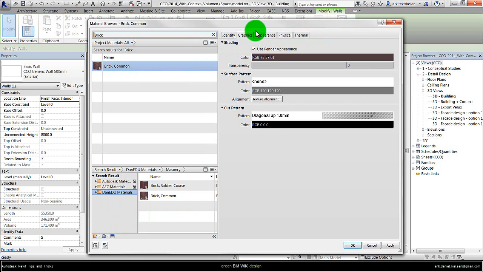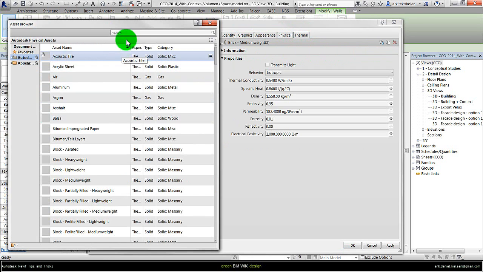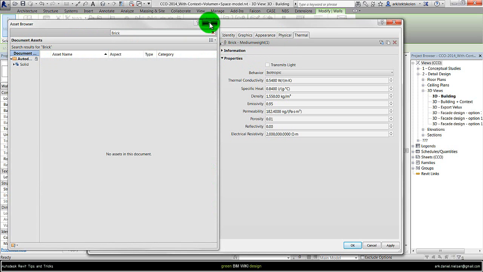thermal properties. I can see that with the different assets here. I have the graphic, appearance, physical and thermal. If we didn't have the thermal part, we can open the asset library by clicking on replace this asset. The asset library will open, seen in this window, and here we could search for brick, and we have 2 types of brick as default built into this library, and we need to choose of course the aspect of thermal, so I will choose just this one just to show how it can be done. Click on the transfer icon over here and now it's transferred over to here, so I can close this one again.